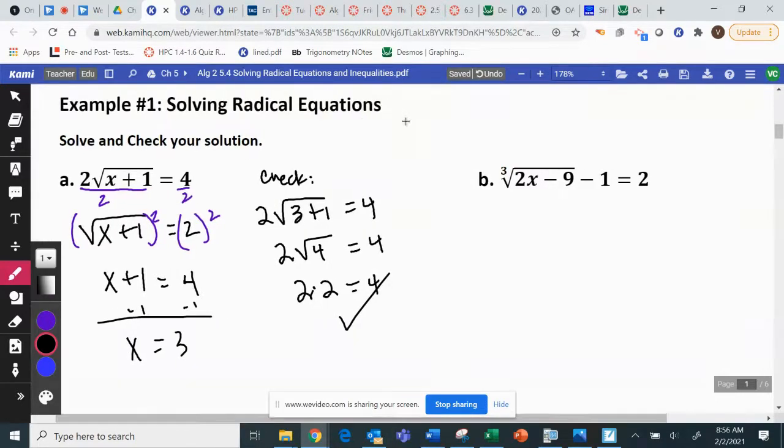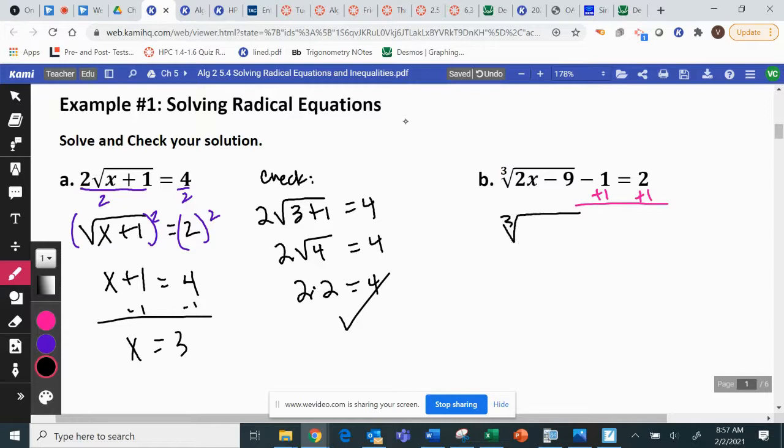Question B. We're going to peel away the layers and get x by itself. What is the furthest thing away from x that I can get rid of? Yell it out. Come on, let's make this go faster. Be louder than me. I know it's not possible, but come on, let me hear you. Add 1. Let's add 1 to both sides.